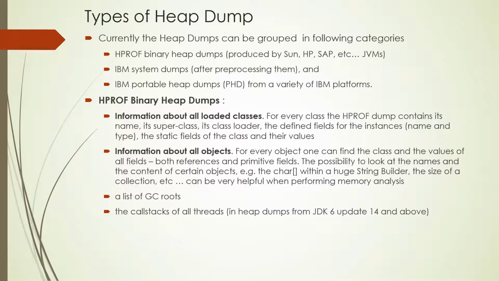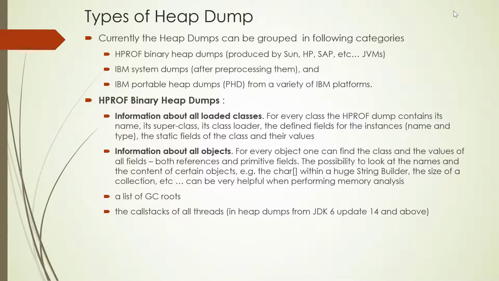First is your HPROF binary heap dumps, which are generally produced by the Sun JVM, HP, SAP, and other JVMs. Then you have IBM system dumps. If your systems are working on an IBM VM, it will produce IBM system dumps. And there are IBM portable heap dumps, which they call PHD. These portable heap dumps are capable of containing some useful information, and they are easy to transfer from one place to another. That's why it's called a portable heap dump.